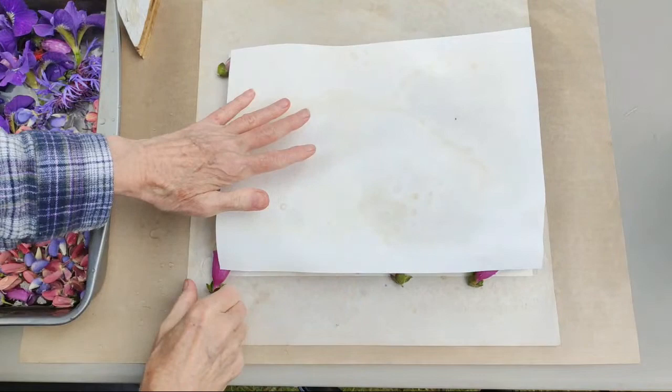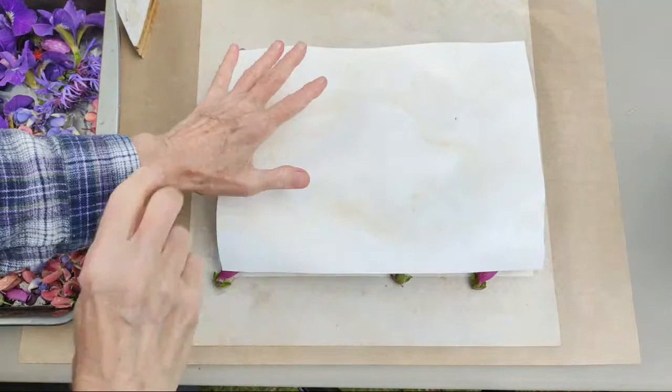All right, so now we have our sandwich. Push it down a little bit. Get the other Teflon sheet, put it on top.